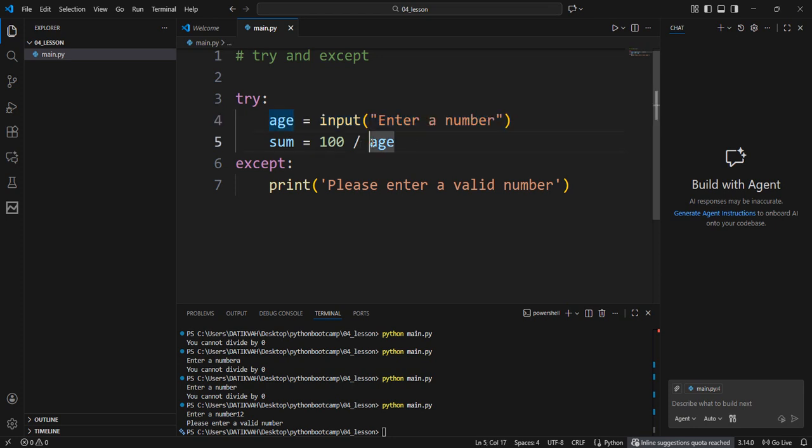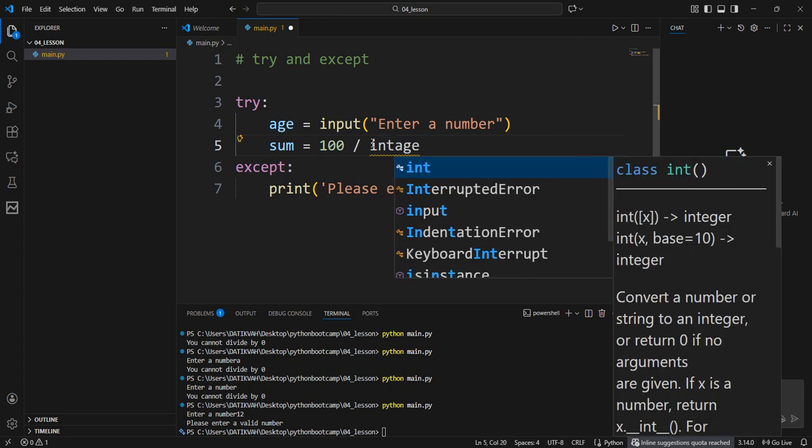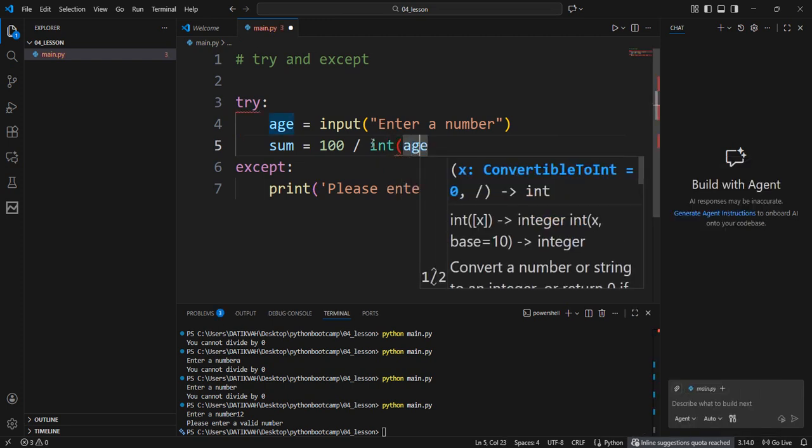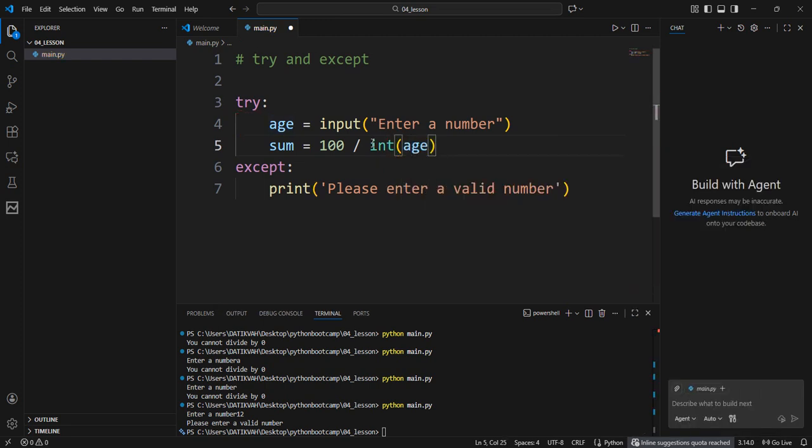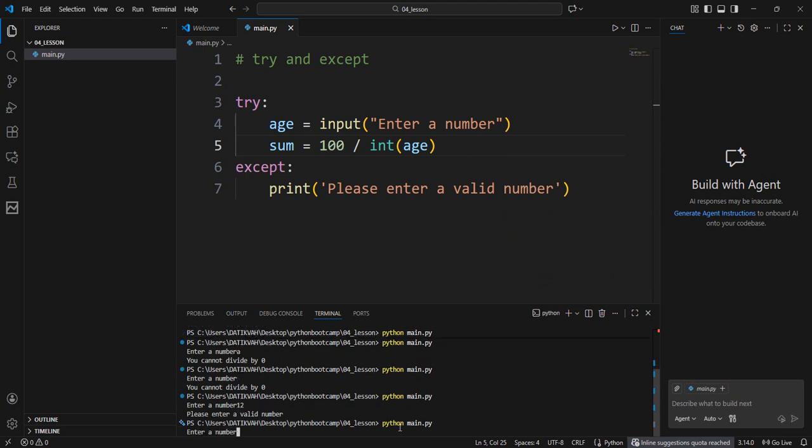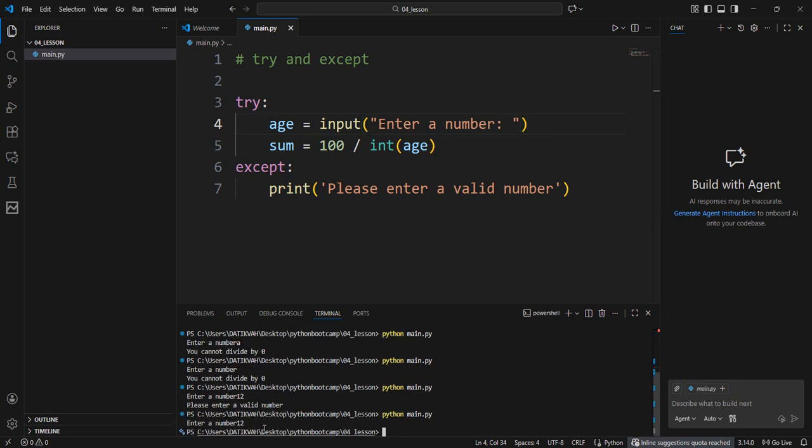But if we come here and do an integer of this and of this, we have got that error. So if we enter, let me give a space here next time. So if we enter 12, you see it runs, but it's not giving us an answer because it runs successfully without giving us an error.